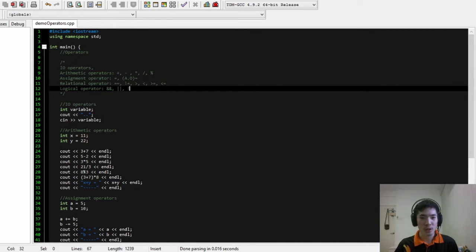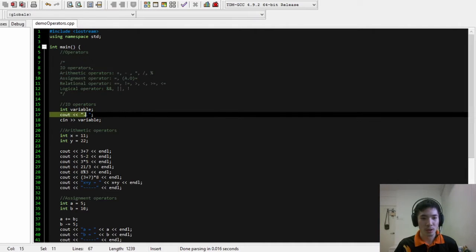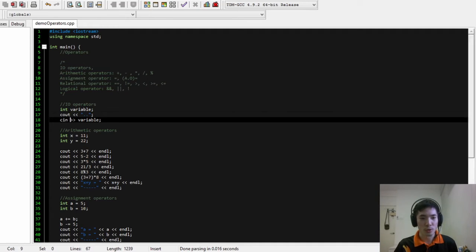So let's recap input and output. You know that to output and input something, you need to write statements such as cout and cin, and these are the operators we use to extract information or output information to the user.